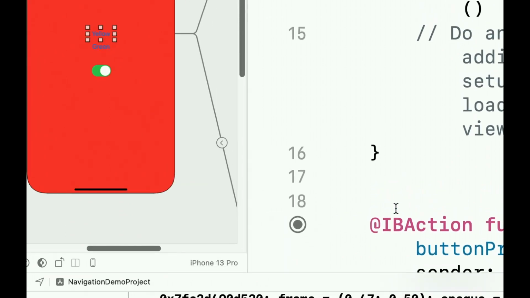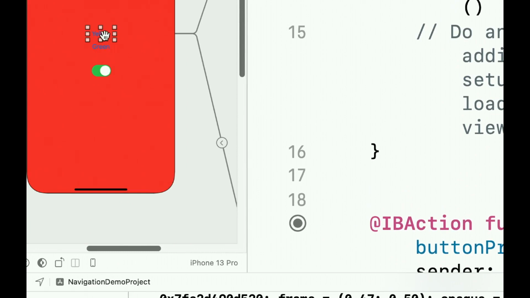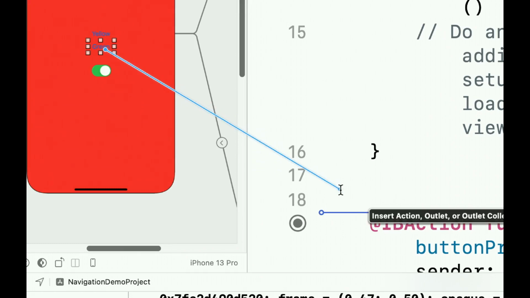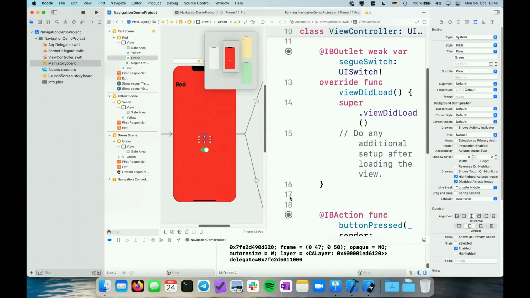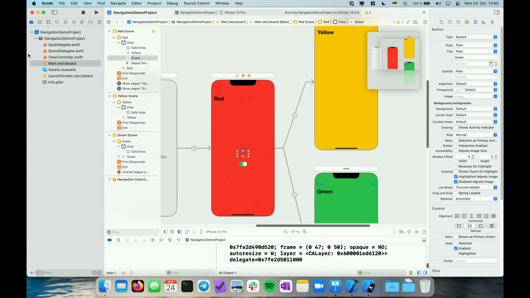So this was first set for our yellow button, and I will also connect the green button to the same function. What this setup now means is, if either button is pressed, I'm calling the same method, our button pressed method.